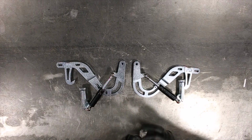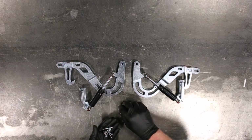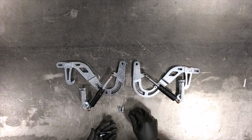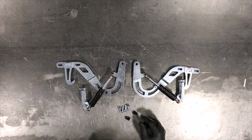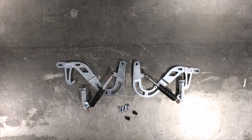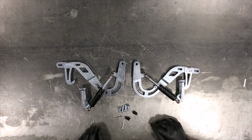And the other baggie in the kit consists of hood hardware. You get M6 flange bolts, get 4 of them, 2 P-clamps for the windshield sprayer hose, and then you get 2 rivets that attach these P-clamps to the actual hinges themselves.